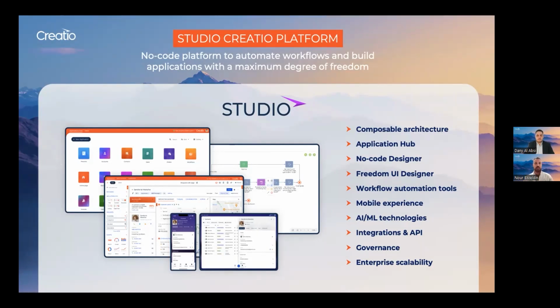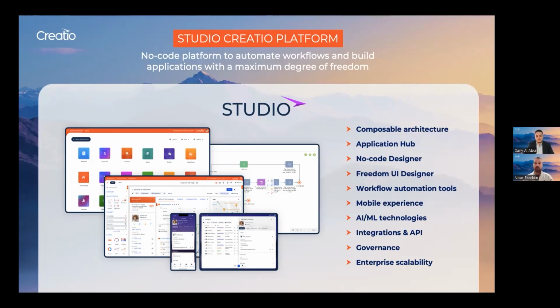Also, no-code designer. You have the no-code designer capability to actually design your interface, to design your business process, as well as automate it with no code by dragging and dropping the components. Also, the freedom user interface designer, the workflow automation tools, the mobile experience on mobile phones, on tablets, whatever, and also AI and ML technologies, which are embedded within the platform itself.